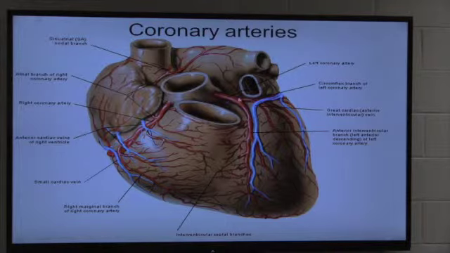So the left coronary has two main branches, anterior interventricular and the circumflex branch. The right coronary, you see there's a lot of branches, but these are the main branches. The right coronary has branches that will go in the coronary sulcus to the posterior side of the heart and produce another main branch. So the left coronary is going to provide most of the blood supply to the left ventricle, which is over on this side. The right coronary is going to supply the branches that go to the conduction system of the heart, the SA and AV nodes, sinuatrial and atrioventricular nodes, which cause that rhythmic contraction. It's the conduction system that periodically sends a signal for contraction to occur.